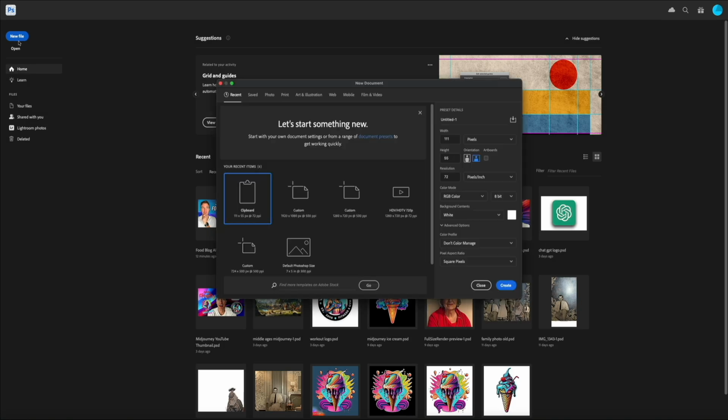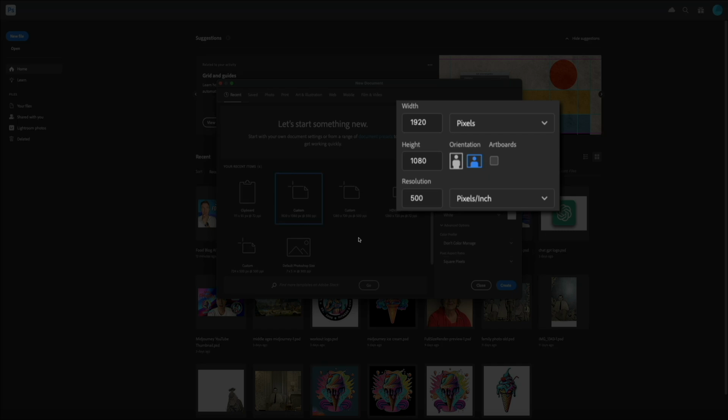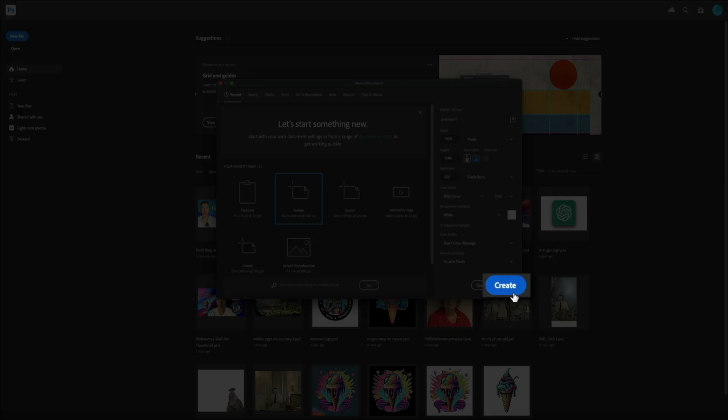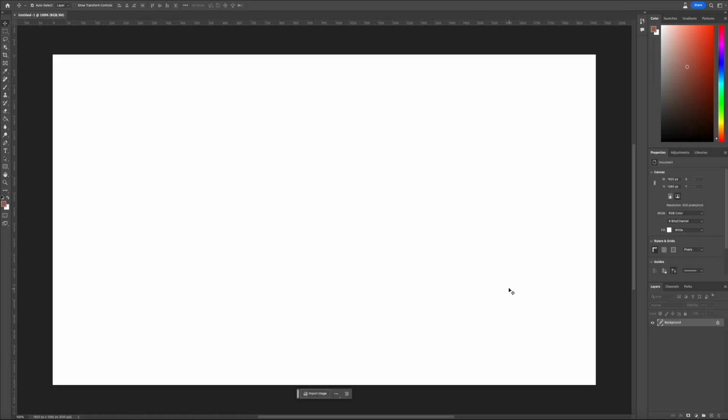Then there may be some debate over what size to make your thumbnail, but from my personal experience, I've had more success when using the dimensions 1920 by 1080 pixels for my YouTube thumbnails. Now, most people say to use 1280 by 720, but for this example, I'm going with 1920 by 1080. Then you can ignore the resolution PPI. It's currently set to 500, but since we'll be exporting this image from Photoshop, the resolution setting will be ignored. So you can use whatever you want here. Okay, now that our dimensions are set, click the Create button, and this will take you to your blank canvas.